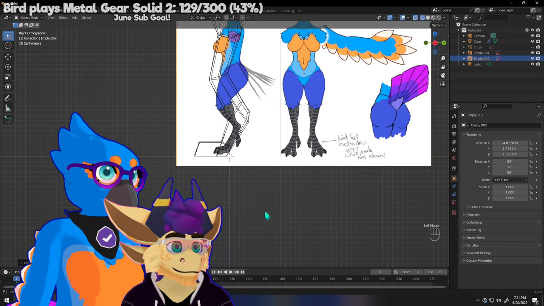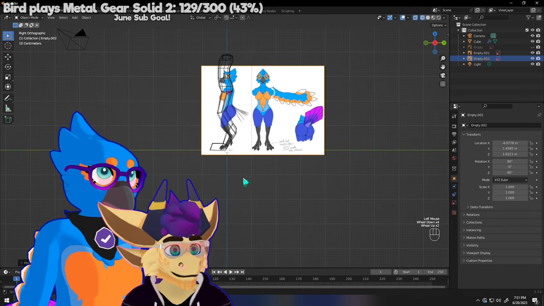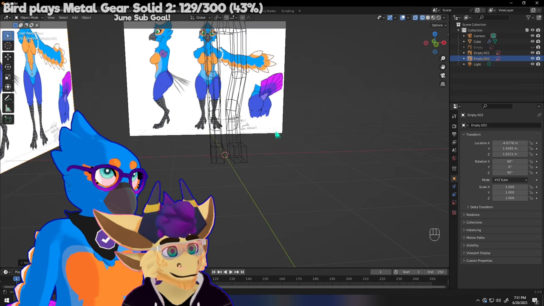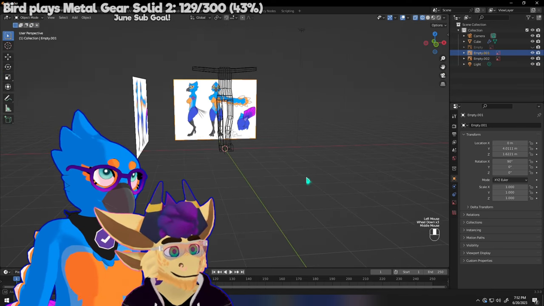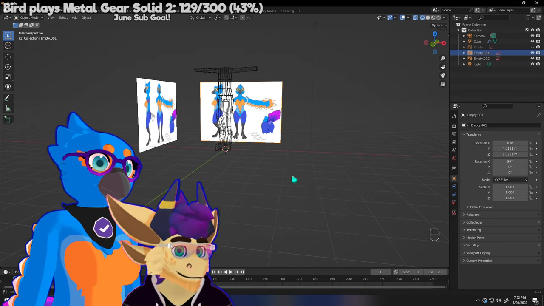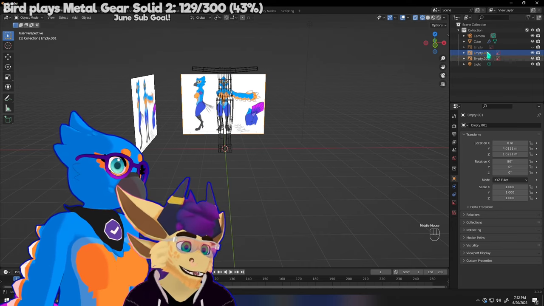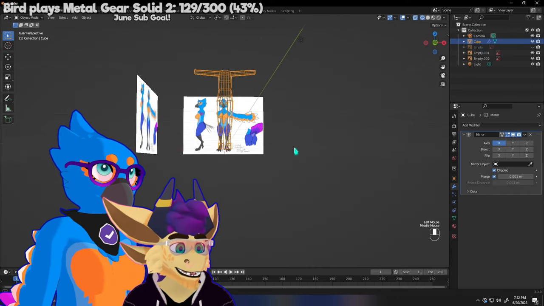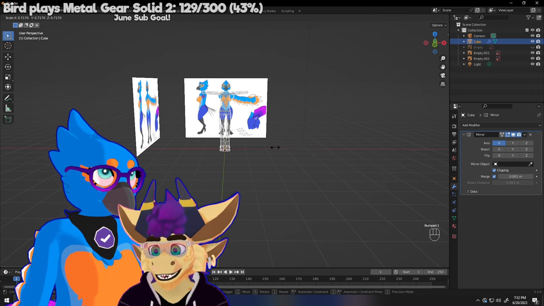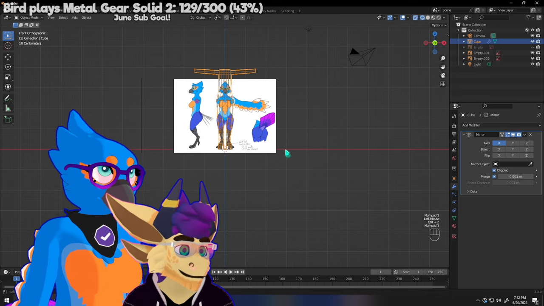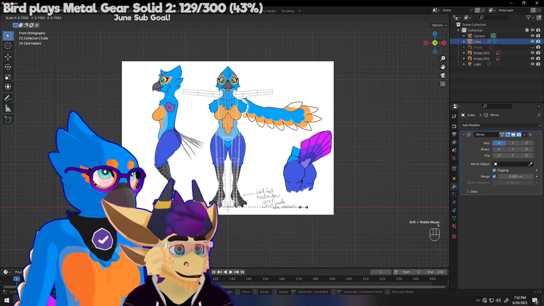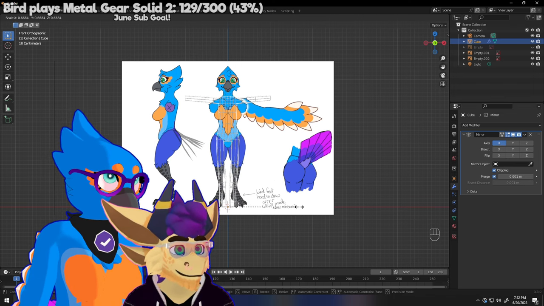Interesting. So it needs to be rescaled first as well. So from the front view, go to the front view as well. The front view is really small as well. So scale the model to fit the reference sheet for now. If you click onto the model just in general and press S, because our origin point is right at the middle, it makes it really easy to work with. That's it.